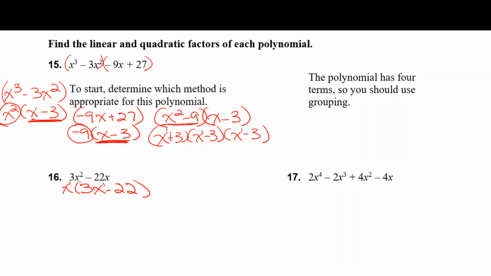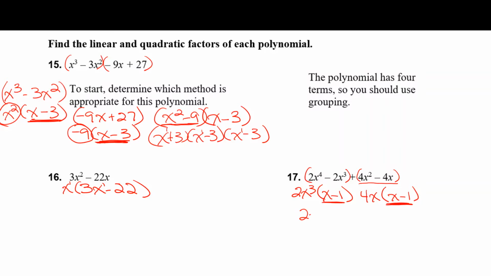Again, number 17, I don't really see a lot. I could factor an x out of everything, and a 2, but I'm going to do a little bit more. What I'm going to do is group these into two sets and factor something out of each of them. In this first packet, I'm going to take a 2x to the third out. So I'm going to say 2x to the third, and that's going to leave me with x minus 1. On this next set, I see the 4x squared minus 4x. I can pull a 4x out, and that will leave me with x minus 1 again. So you see that I have x minus 1 twice, so that works out perfectly for me.